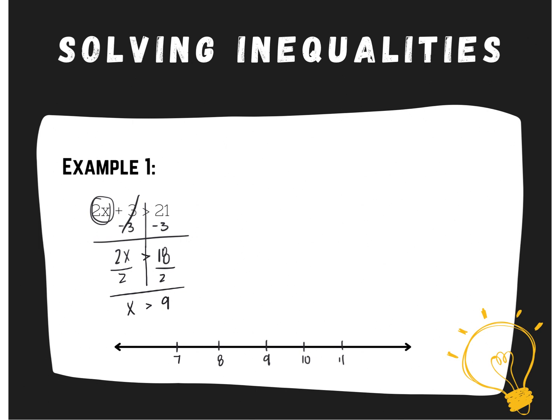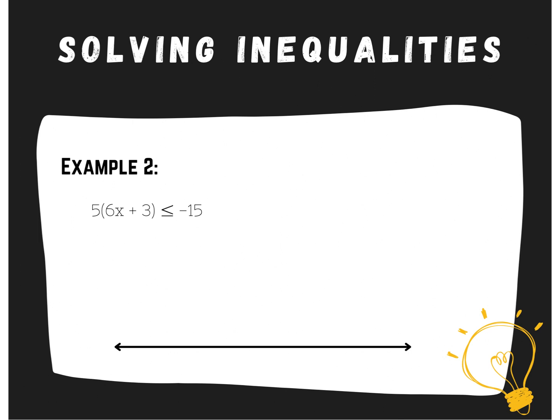So I want to show things that are greater than 9. I do that by first numbering my number line. I always put the number I'm working with, the 9 in this case, in the middle, 2 above and 2 below. Remember that the greater numbers are on the right and the lesser numbers are on the left. I will circle my 9, and then I just want to point an arrow that goes to the right-hand side to show that I want all of the greater numbers, things that are greater than 9.